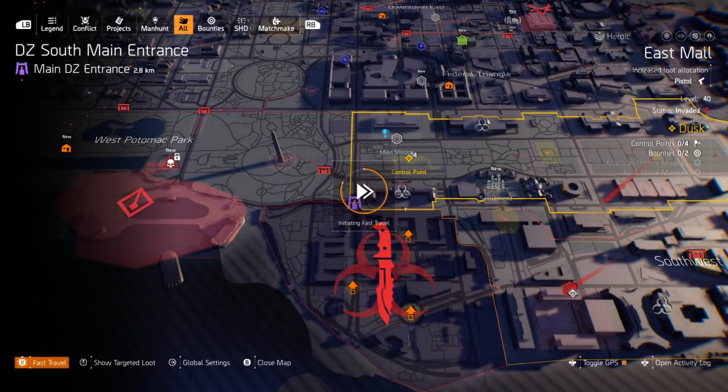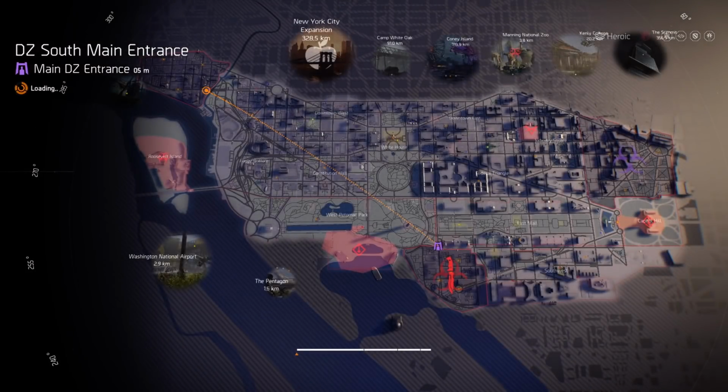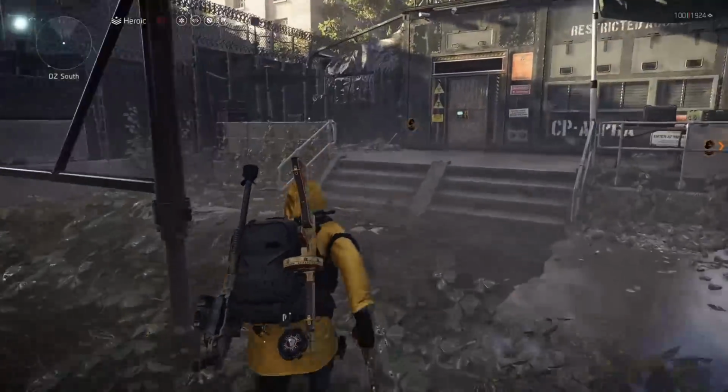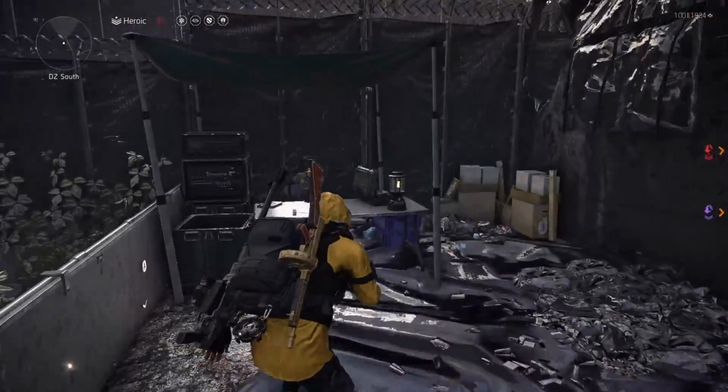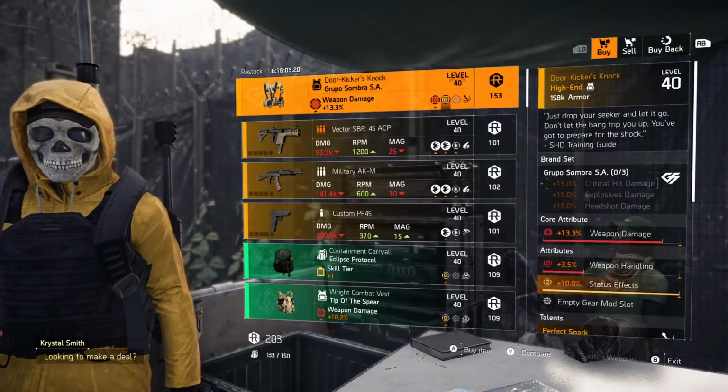Alright, moving on to DZ South. Oh, by the way, we're doing a raid tonight with Sergeant Greybeard, trying to get him that damn Eagle Bear. Alright, DZ South, here we go. Let's see what she's got.